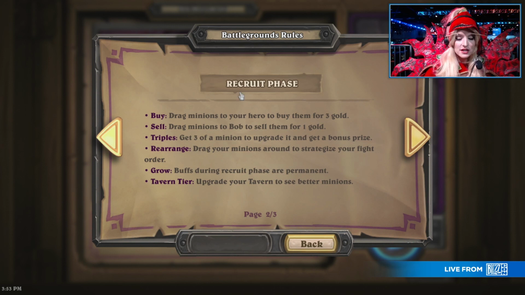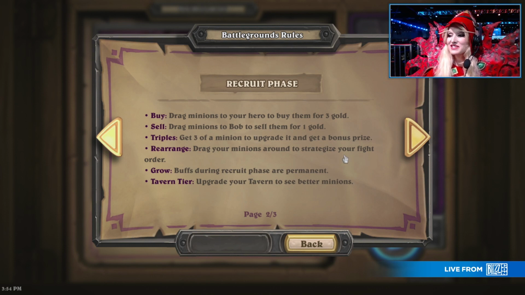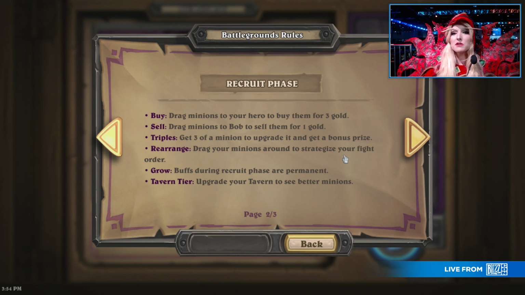Recruit phase, you can buy. So, drag minions to your hero to buy them for 3 gold. Sell, drag minions to Bob to sell them for 1 gold. So that's what I was screwing up for sure. You can basically use a minion for what it's worth because everything keeps their buff. So if you got a minion that died and gave all minions plus something, you can sell it afterwards because all those minions already have the buff. But just remember, if you sell a minion that's really buffed up right now, then you're losing those buffs.